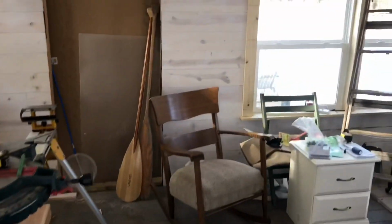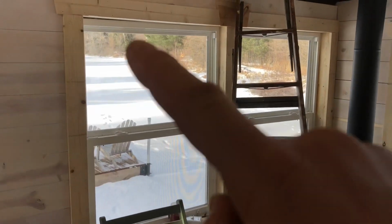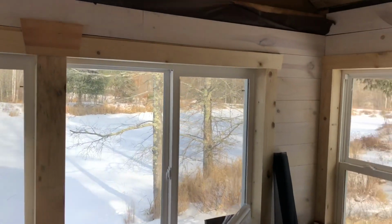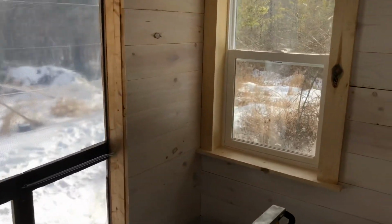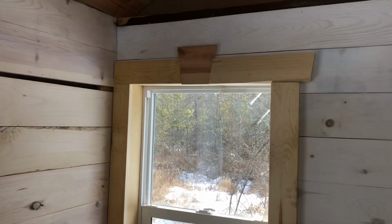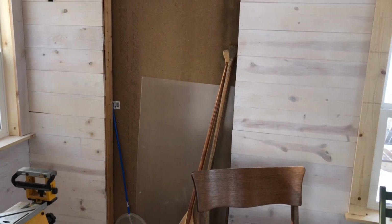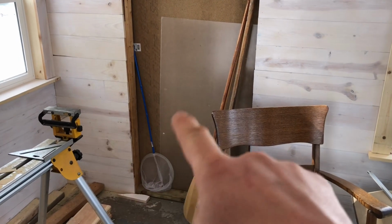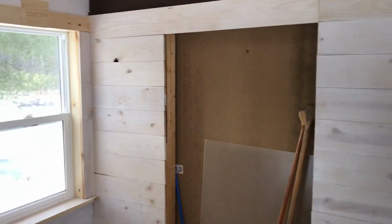And then I got the trim done on all 5 windows. And there's like a little shelf there. We were going to install this window, but it broke on the way up here. So this one's going to be that width and 60 inches long. It'll get down to about here. The dogs will be able to look out and freak out looking at the ducks and stuff.